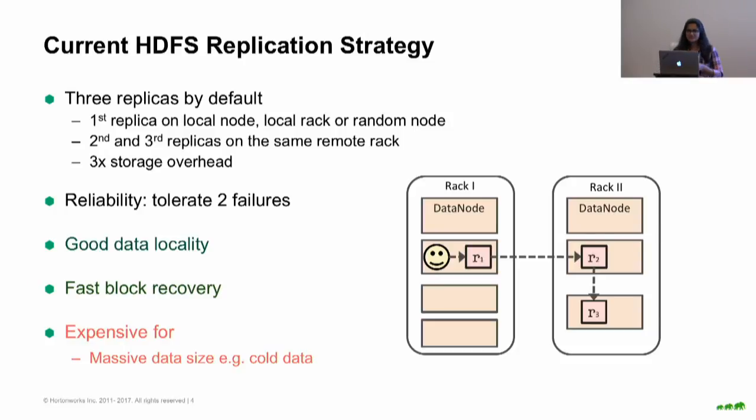So we get a fairly good data locality with this approach. Since the replicas are placed on 3 different data nodes, across racks, the computation framework can take advantage of that and try to place the computations as close to the data as possible. Also, the block recoveries are fast. In case a replica is lost, we can just re-replicate using either of the other two replicas. One downside here is that we use 3 times the actual data size. So there's a 200% overhead for storing data.